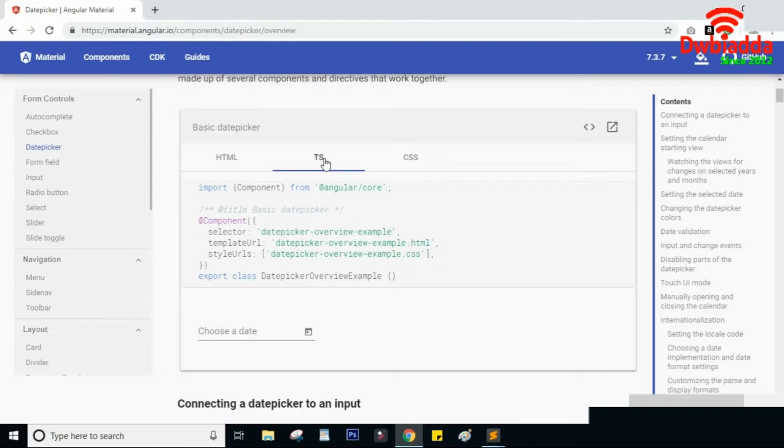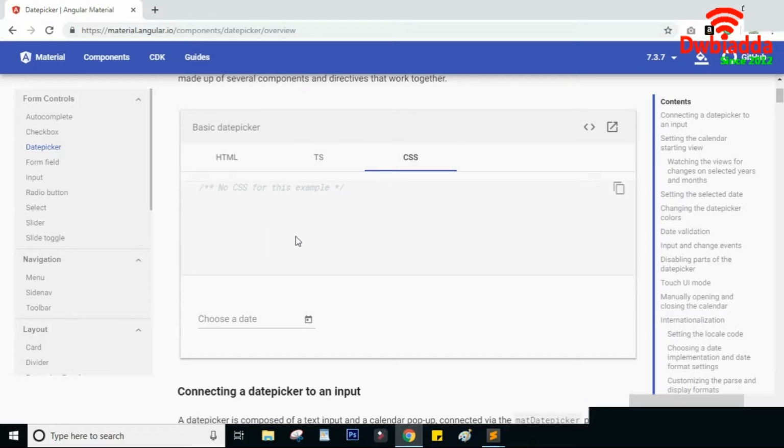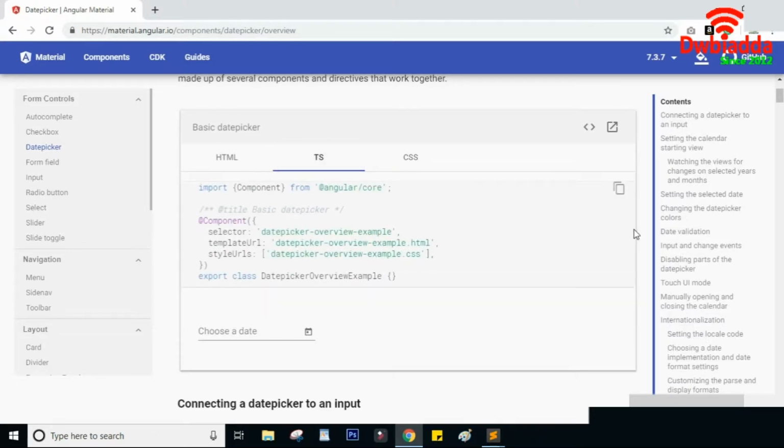What this TS means is that you need to add this TS part into your Angular. There is no special configuration in CSS. There is no CSS required, but some of the components do require CSS and TS settings.